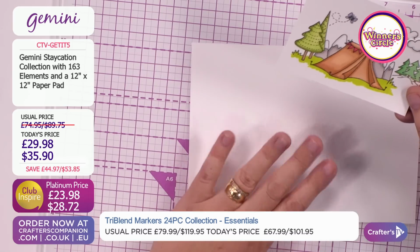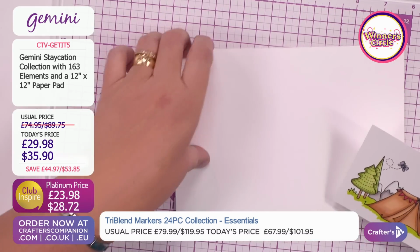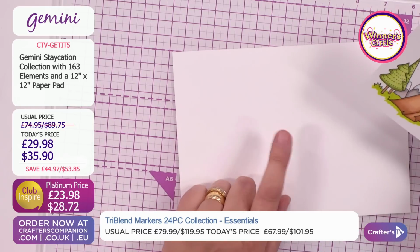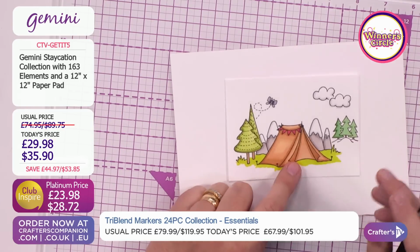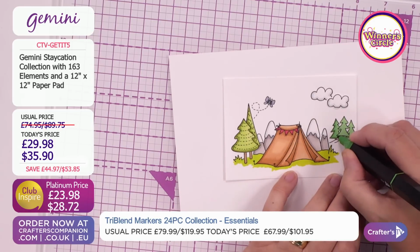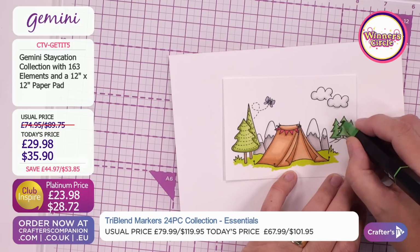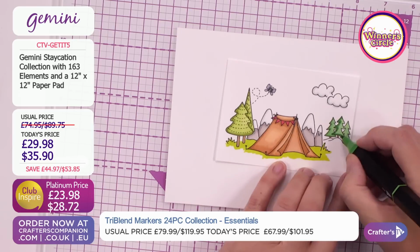So just by popping any paper underneath. Last time I was using watercolour, I just grabbed a piece of spare Nina there. As long as there's something, any saturated colour will catch on the paper, and you've not got to worry about it. So it's always better. It's a bit like when you used to work with pen and ink and you had a blotter, for the same reason, because if the ink goes through the page, you've literally got something to catch it on.